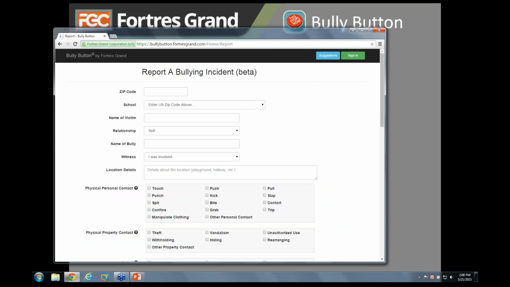And this brings up a form. Because this is just a generic form for anyone, you would put in your zip code to locate a school. We have a test zip code of 5 zeros, and now I select my school. I'm going to select the Fillmore Junior High, and the name of the victim was Todd, and I'm going to be playing the role of Todd. It was me.